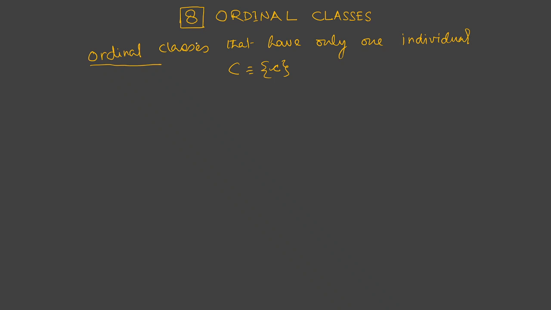So to illustrate this case for these ordinal classes, let us try to define something called the Charles Dickens books, right? So we are trying to define the class Charles Dickens books. So how do we define this? They should be books in the first place, and it should be authored by, or one of the authors of this book should be Charles Dickens.